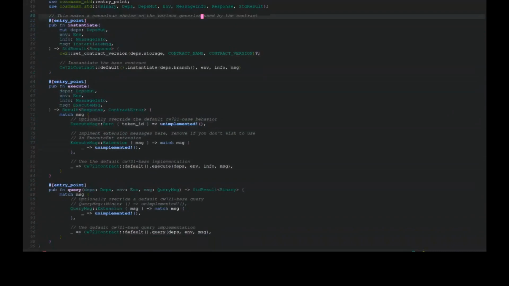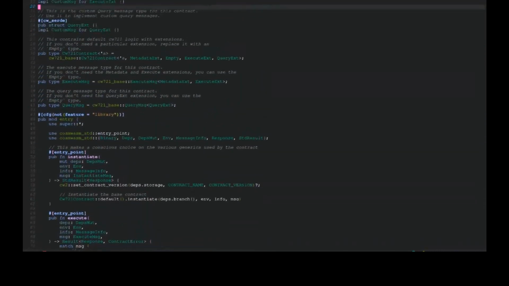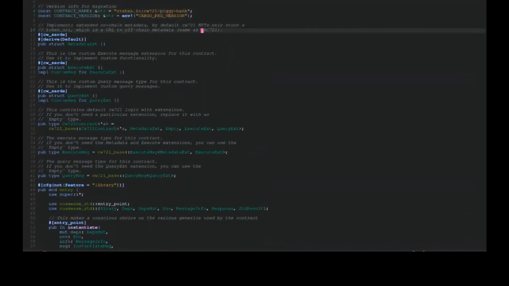Any questions so far before we start actually implementing this little piggy bank? Going once. I do like it if people are talking more. 10 Juno to the best question for this session. All right.